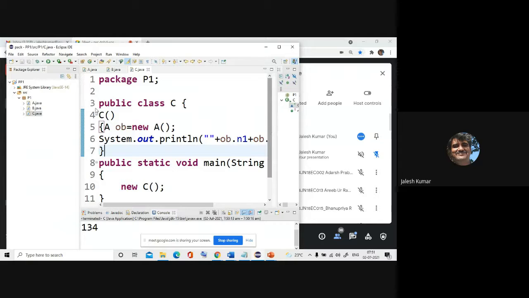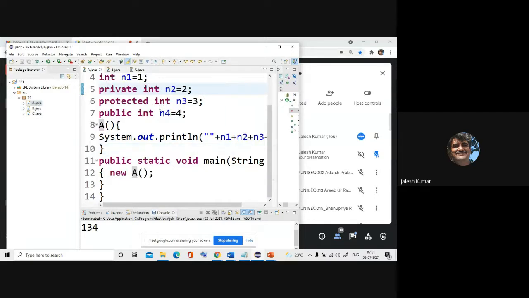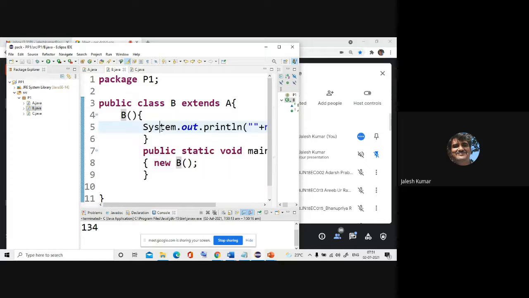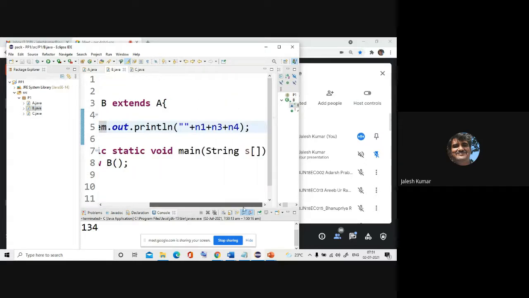Now, this is how access works in the same package. In class A, everything is available: default, private, protected and public. In the extended class, N1, N3 and N4 are available; private is not available in the inherited class in the same package.